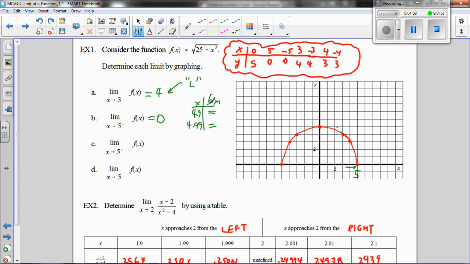What's interesting about this one is what happens if we're on the right of 5. If we're on the right of 5, notice there's no graph out here. In fact, if we're at the right of 5, things like 5.1 or 5.01, this ends up being too big. 25 subtract some value that's a little bit bigger than 25 is going to give you a negative underneath the root sign. It's not defined. So this limit does not exist because there's no function value. Where is this heading towards? Well, it's nowhere. It's like the function is undefined for that domain. So this does not exist.